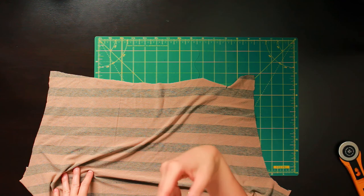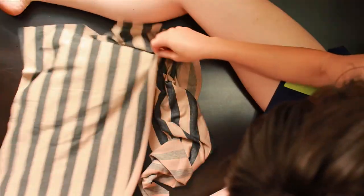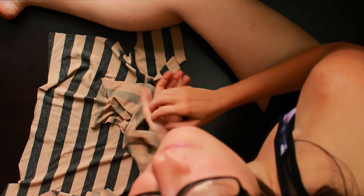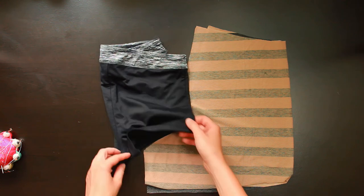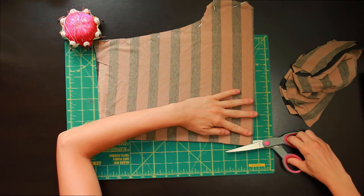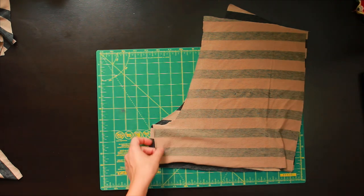Try to set up your back pattern piece so it will somewhat match your front one, stripe-wise — I did not do it right, learn from me. I must have placed the back piece on a spot I'd already cut a little, so when I opened it up there was a gap. I think I should be able to hide it with the waistband. I really wanted to see if I could remember how to sew shorts without looking it up, but I ended up looking it up and discovered at least partially why I was confused — I wasn't supposed to cut them out on a fold. I'm supposed to have four separate cutouts but two pairs that match.